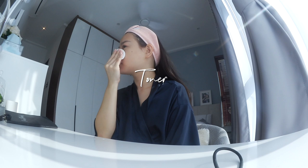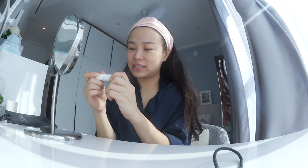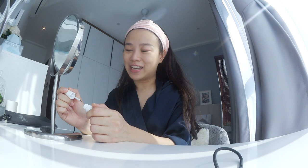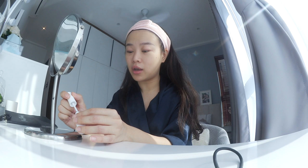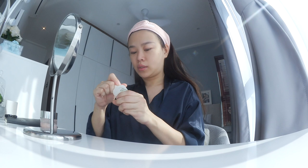Today I'm gonna continue trying my lash protein serum. I've been trying this once in a while because I kept forgetting to apply it, but today I remembered, so we're just gonna apply this. This is supposed to make my lashes more voluminous and longer, especially when I don't have a lot to work with, aka my lower lash line. It's pretty much non-existent, so I'm just gonna apply it a little bit on the top and my bottom lashes. Basically, I'm applying it like how I would apply my eyeliner. Okay, that's it. Done. Now I'm gonna apply my serum.